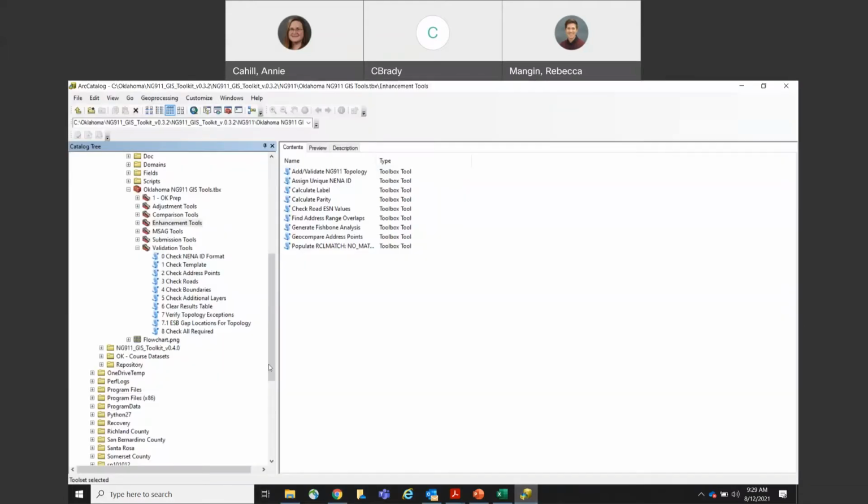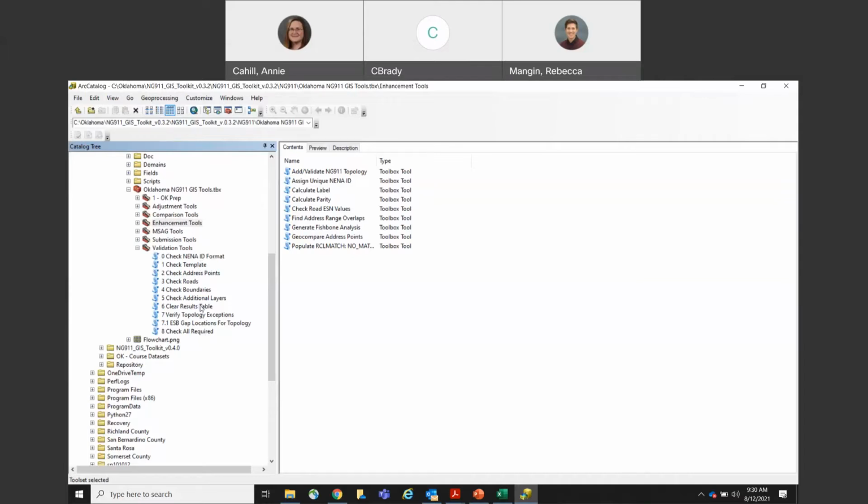At the same time though, if you don't want to get overwhelmed with the check all, you can also run checks and validations on individual feature classes, which is what you see here, okay? And that can really help you organize your work a little bit better. It can help you manage the workload. If you say, hey, look, I'm going to take the next month and work on address points, you can do that instead of doing the check all.